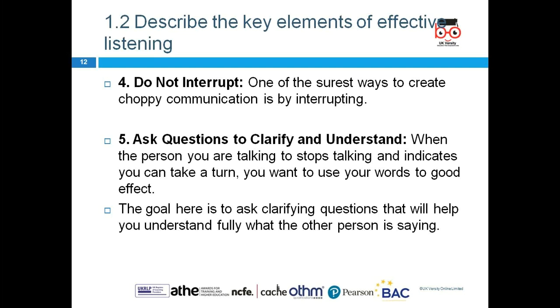Now, what I say to some of my other students when I'm teaching this unit within, say, healthcare, is to repeat the question. So you could say, "So what I understand is," and then repeat what they've said in your own words. Then they can say to you, "Yes, that's exactly what I mean," or "No, that's not what I meant," and they can clarify it. In the end, the goal is making sure you've actually understood what they've been saying to you.